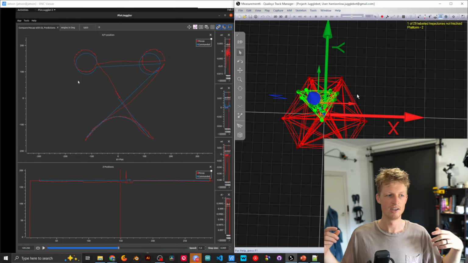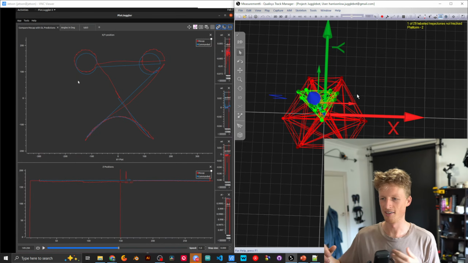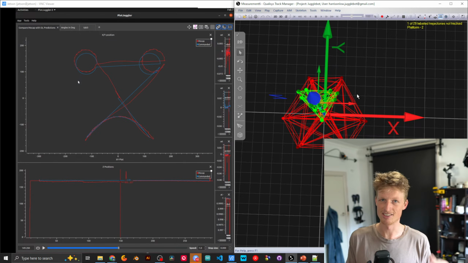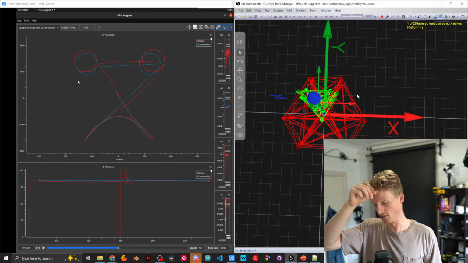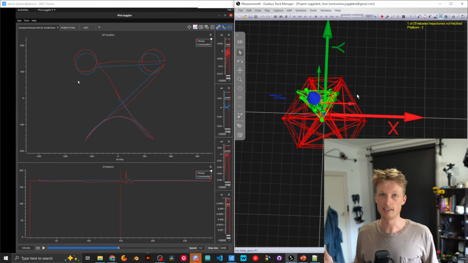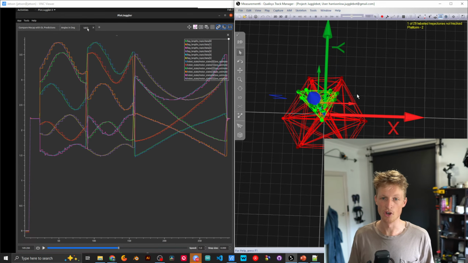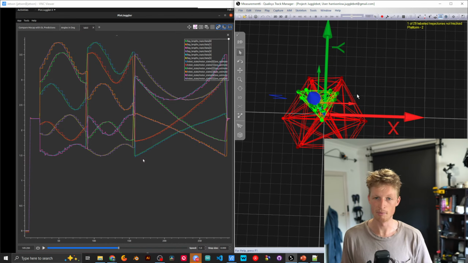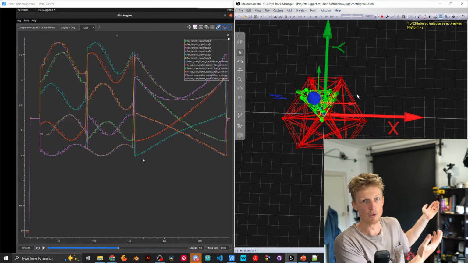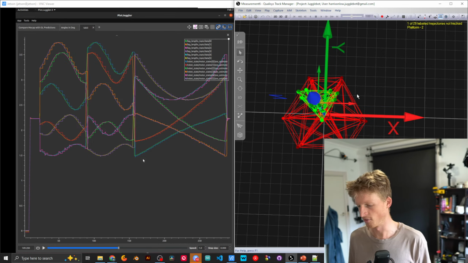But over time, those legs have homed slightly differently for whatever reason, and some of those foam pieces are more squished than others, which of course means that all of the legs, when they are homed, are all slightly different lengths. Not to mention the fact that this is all made by hand, and so errors can compound. So I do think it's fairly likely that not all the legs are the same shortest length, and that could be causing this. And to be honest, that would not be showing up in this data here. This is just showing whether the leg is moving to where I am commanding it to move to. So it is very possible that one or even more of the legs are longer or shorter than the others. That would not be showing up here, so James could be completely spot on with that.